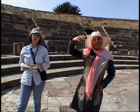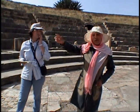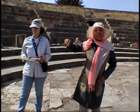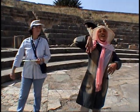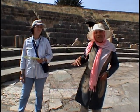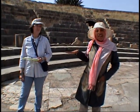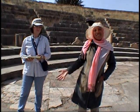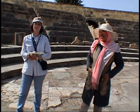Why did they wait from 1850 to 1910 to start the excavation? Because during all that period, from 1850 to 1910, the government moved that village outside the site to start the excavation. But to today, some people still live at the top of the site, and all those people who inhabit it didn't know that all of these ruins were underneath that village.